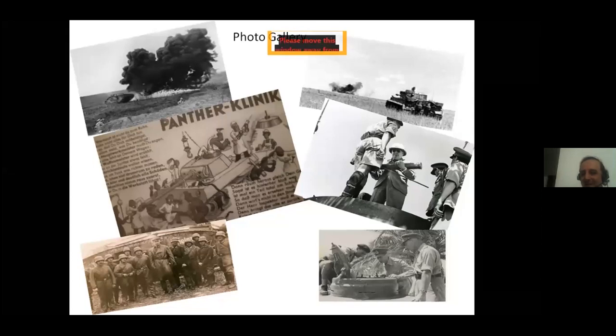The Americans think that mobility is important in mobile warfare, and they struggle, and there is an enormous amount of casualties that takes place, and this Tiger tank kind of creates a phobia over there. The picture below that is very interesting, and the one below that, that's Winston Churchill looking at a German 88 anti-tank shell standing on top of a German Tiger. This is, I think, in North Africa. And below is King George VI peeping into a commander's cupola of a Tiger 1 tank again. So Tiger 131, that's the Tiger tank's number there. It is captured in North Africa, being shot at by one of the armored regiments of the British.